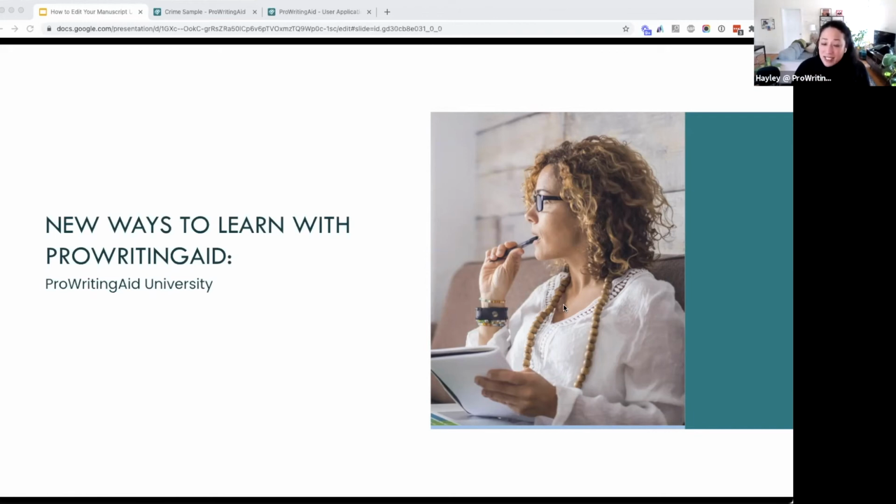Our linguistic team is always working on things like that, but it's really, really complicated just because it's context dependent, right? Your book might be in the present tense, but your character is speaking in the past tense about something that happened to them before. So it's really hard, and we're working on it, but we don't have anything specifically like that right now.